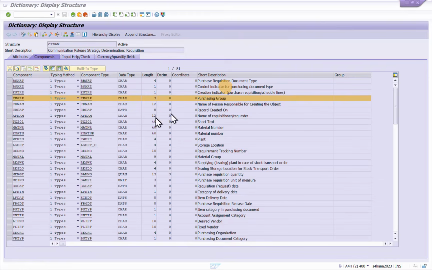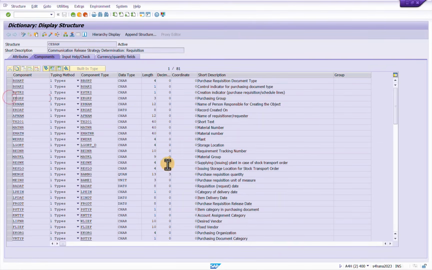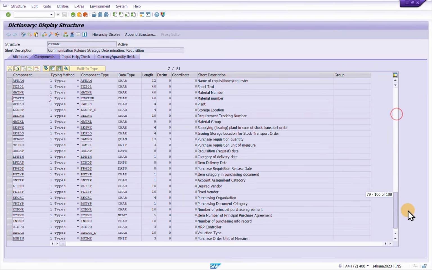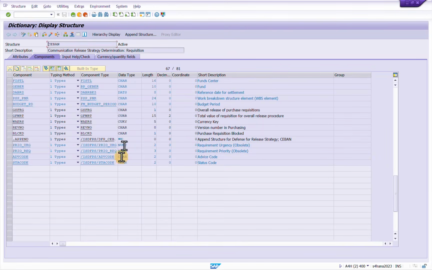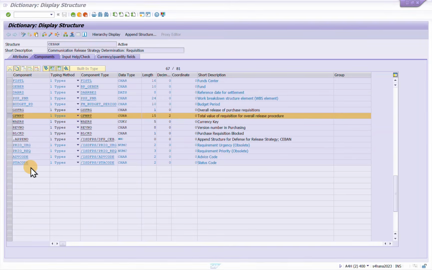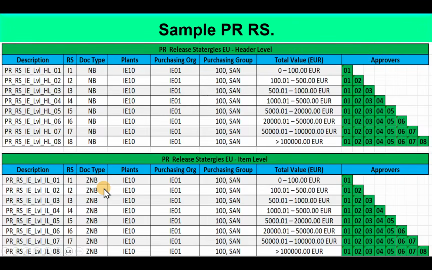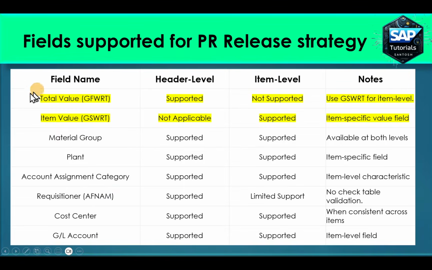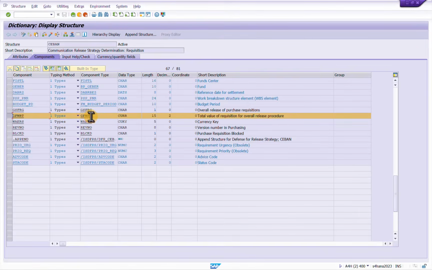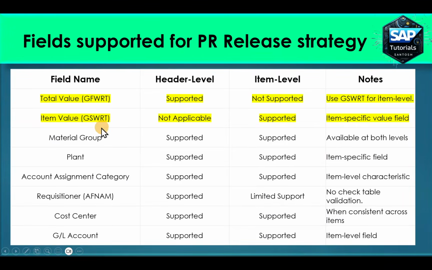If I go here, I have already shown last time, and in the PPT also, the currency. Here you see the total value of requisition for the overall release procedure. For that we will use GFWRT, and if we go into our document as well, we have seen this. So total value will be GFWRT, and for item level GSWRT. So I will create it.